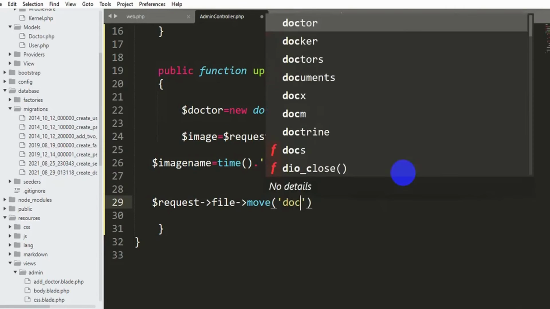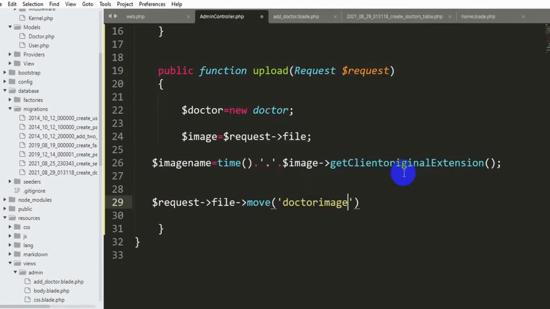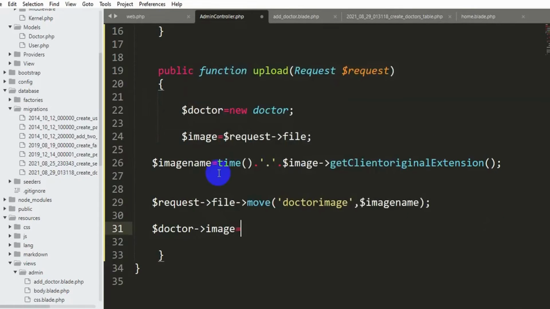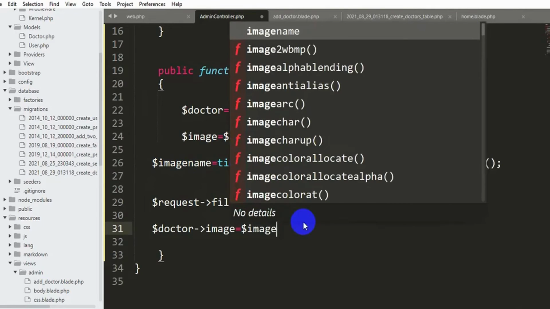Let's say doctorimage, then comma $imageName. Now don't worry, I'll explain it. Let me just write it first. We'll say $doctor arrow image equal to this image name, so $imageName.